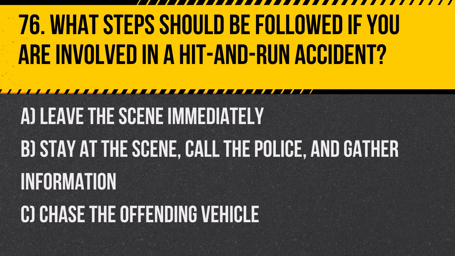Question 76. What steps should be followed if you are involved in a hit-and-run accident? A. Leave the scene immediately. B. Stay at the scene, call the police, and gather information. C. Chase the offending vehicle. Answer: B. Stay at the scene, call the police, and gather information. This ensures legal compliance and helps with investigation.